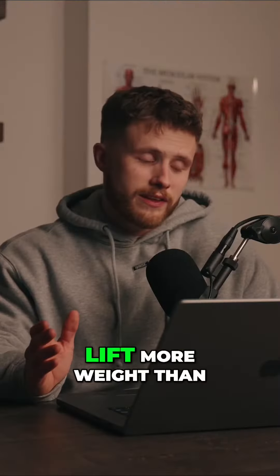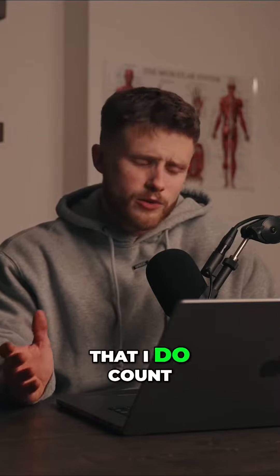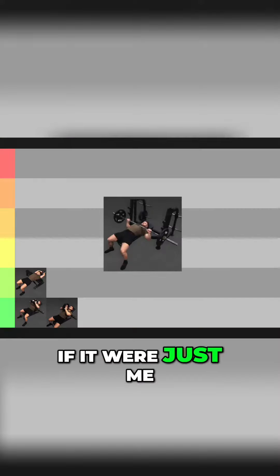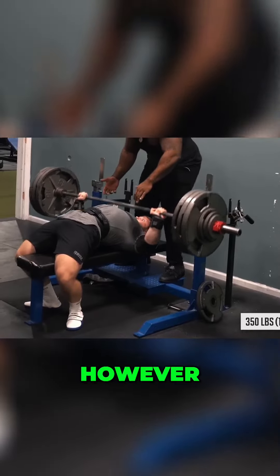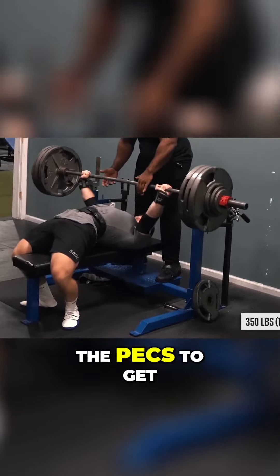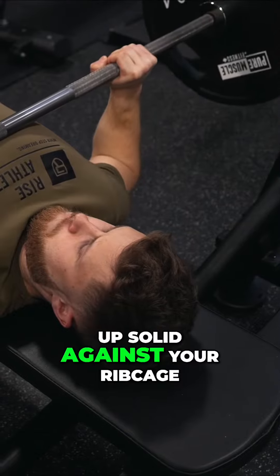I suspect that's because they're trying to lift more weight than they should be lifting, but I still hear the issue commonly enough that I do count it as a slight negative. So if it were just me, I think I'd probably put the bench press in S tier — I credit most of my own pec development to this exercise. However, it is true that the barbell won't allow the pecs to get in quite as deep of a stretch as dumbbells do, since it'll come up solid against your rib cage.